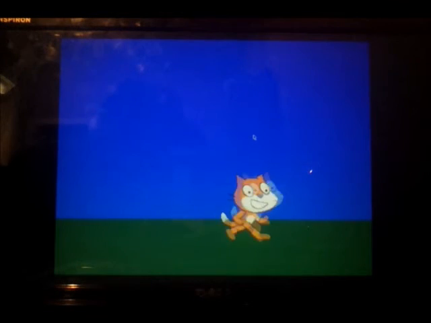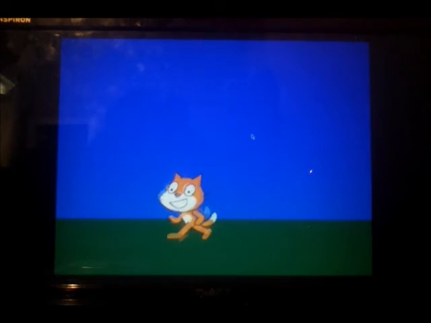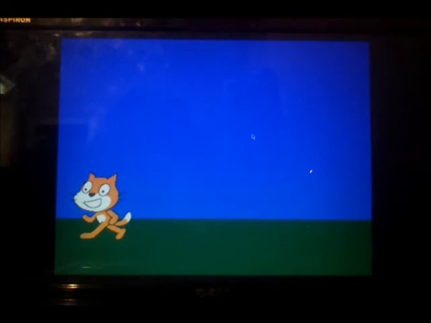Now we have a cat that moves like that. So let's review what we did a little bit. We said when left arrow key is pressed, move -10 steps, switch to costume 4, wait 0.3 seconds, switch to costume 3. Then for the right arrow key, if it's pressed, we say move 10 steps, not negative, make sure it's not negative, otherwise you're going to move left, not right. Then we say switch to costume 2, wait 0.3 seconds, switch to costume 1. This is what the end product should look like. If you press it, it looks more of a fluid walk, I think.